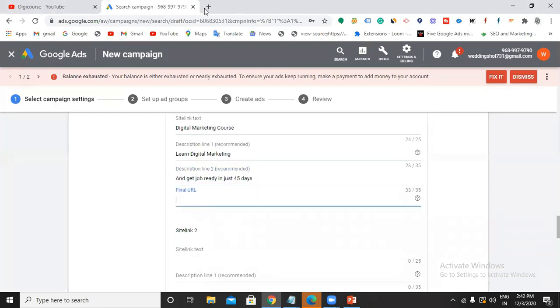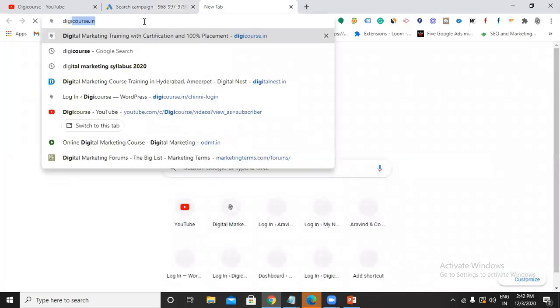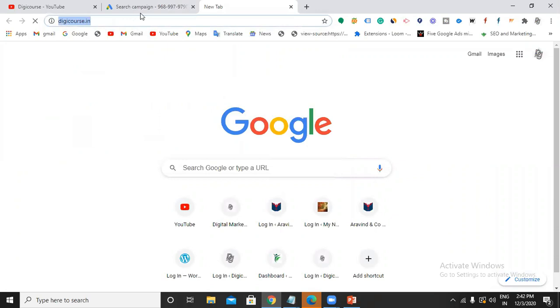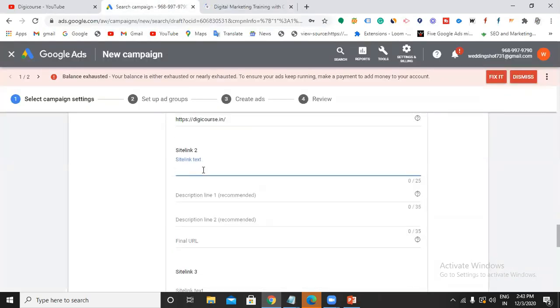So you can give a final URL where you want to redirect.